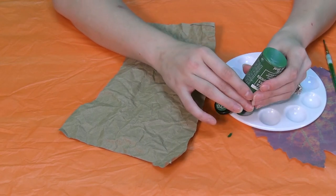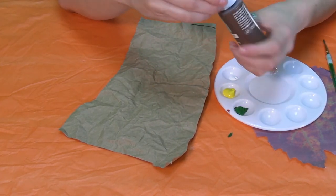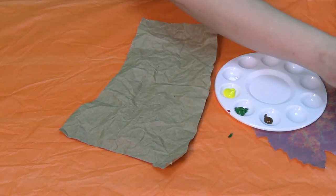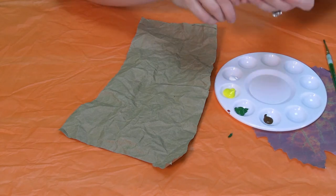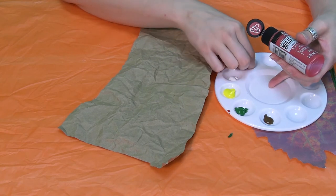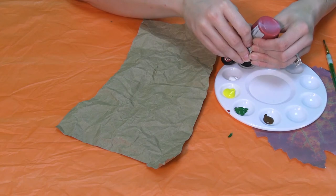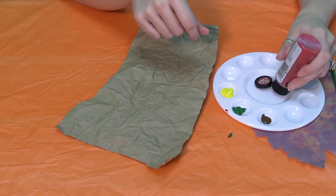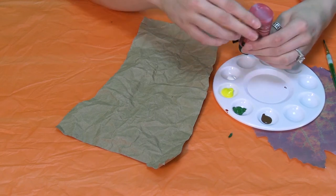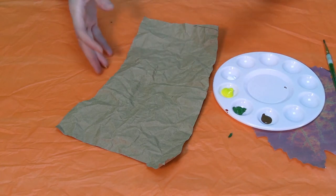All right, green — don't be like that. There we go, probably a little bit too much but that's okay. And a little bit of brown — there we go. I'm going to go back to my red. Let's hope our red's behaving. I'm going to have to have a discussion with the red later — he is not behaving. But that's okay, we have four beautiful other colors here.